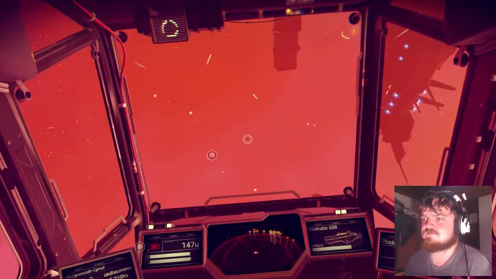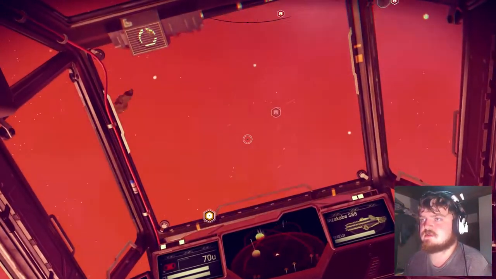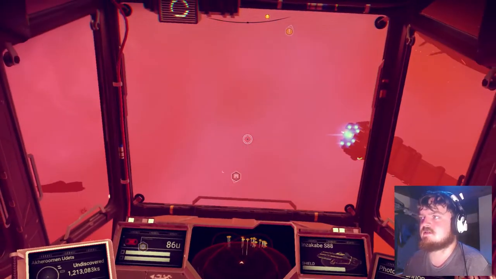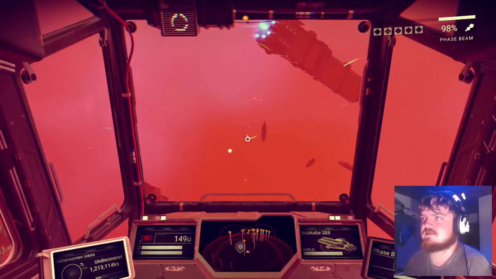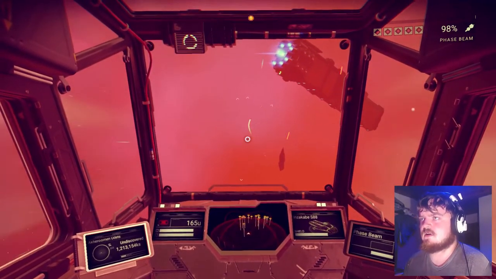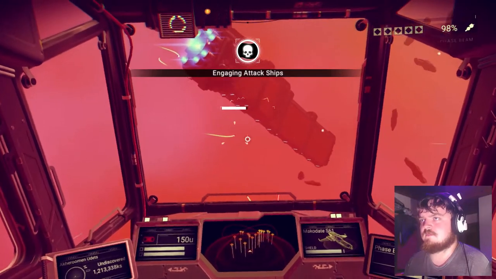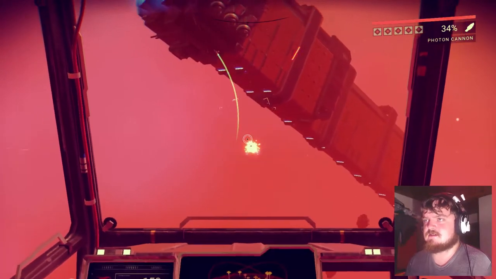Okay, shit's going down. Okay, where's the bad guys? That's not the bad guys, that's a planet. That's a thing, I should say. Okay, bad guys. I'm assuming the small ones are the bad guys. Go towards them. Go. Yeah, I'm guessing the red lasers are bad. Red lasers equal bad. Yeah, definitely bad. Die.